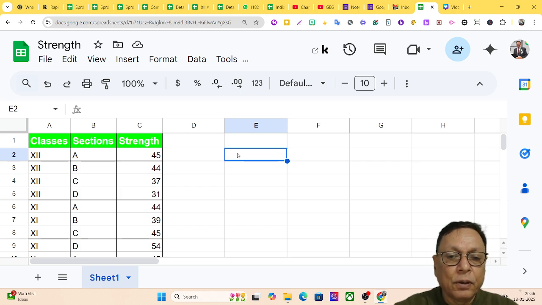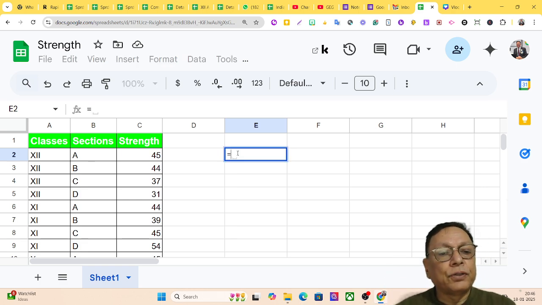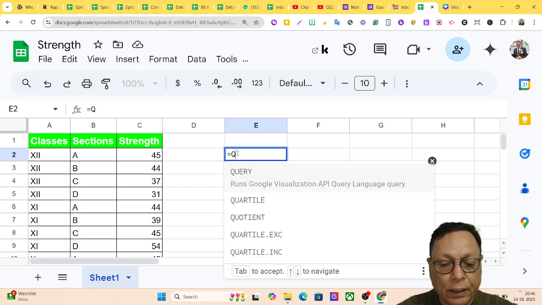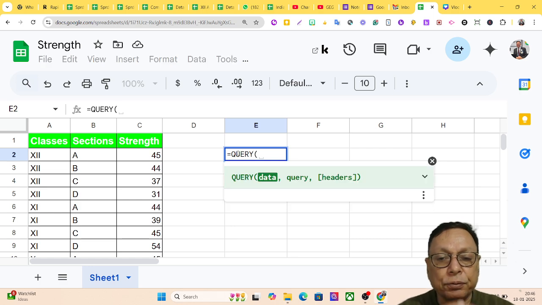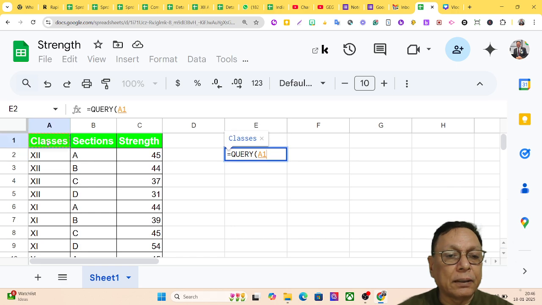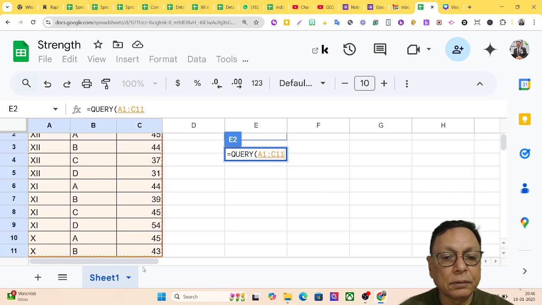So see here. The first task is to type the equal sign, then apply query, and after query you will have to select the data. So for data, I'll select the entire range.